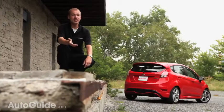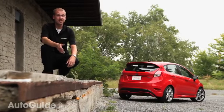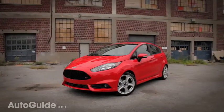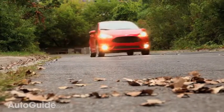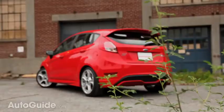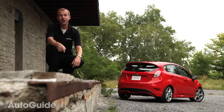The Fiesta ST's two main competitors are the Mini Cooper S and the Chevy Sonic RS. But with only 138 horsepower, it's hard to consider the Sonic RS a hot hatch, and the Mini Cooper is far more expensive and more premium than the Fiesta ST. That leaves this rambunctious little hatchback in a market all its own, providing good value and a ton of fun. The Fiesta ST does live up to the hype, a theme that seems to be happening with Ford's sporty products lately. In fact, I prefer this vehicle over the larger Focus ST due to its lighter weight and cheaper price. If the rest of the hot hatches in Europe are as good as the Fiesta ST, bring those little fire breathers over — we want them!